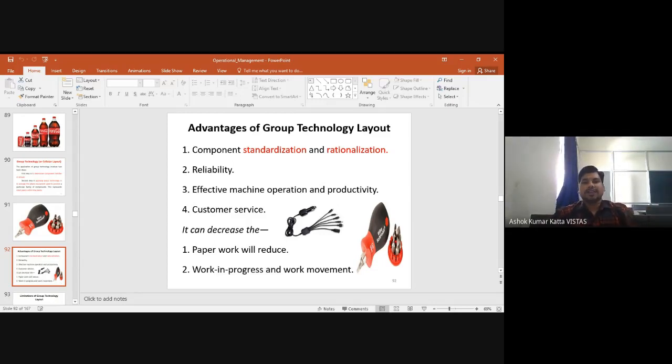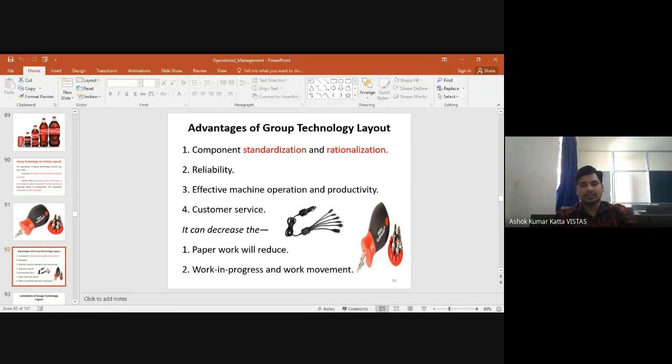Now, what kind of advantages will you get by using group technology? In group technology, all the components have standardization as well as rationalization. Here the screwdriver is a standardized one, and in the multiple charger also, the component is a standardized one.